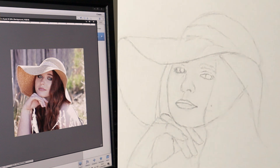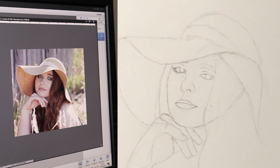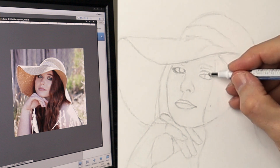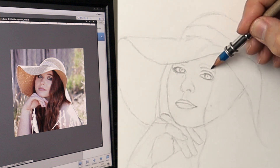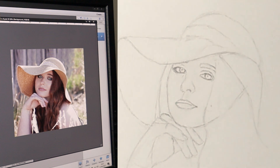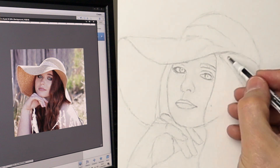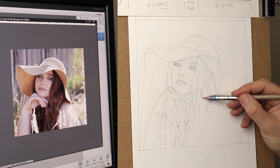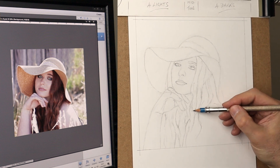At the moment we're drawing the outline, so you're just checking one shape against another and getting a general feel, because you should get that feeling of the person even in the outline. Now the second eye is always the hardest one to draw. If you're left-handed, you're best to draw the right eye as you're seeing it and then do the left at the end. Where I'm right-handed, I'll do the left as I see the picture and do the right one at the end.